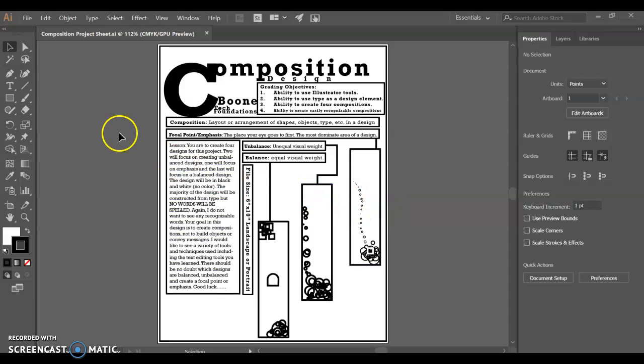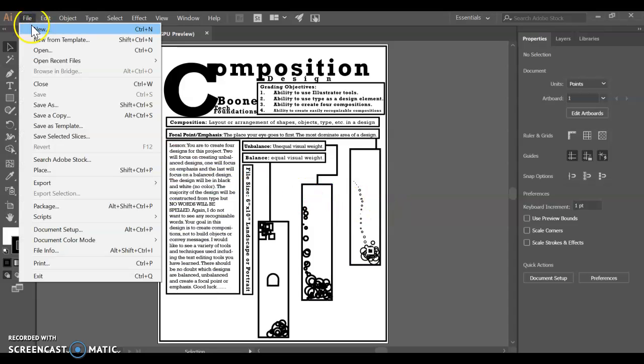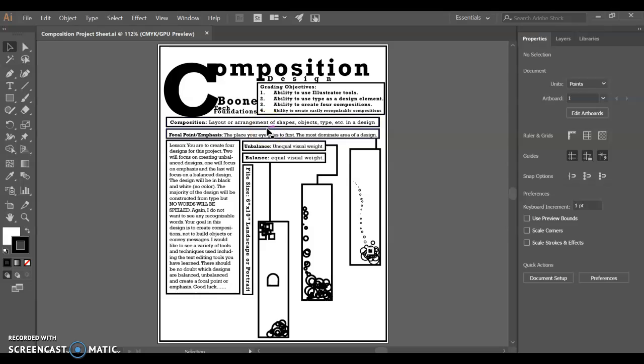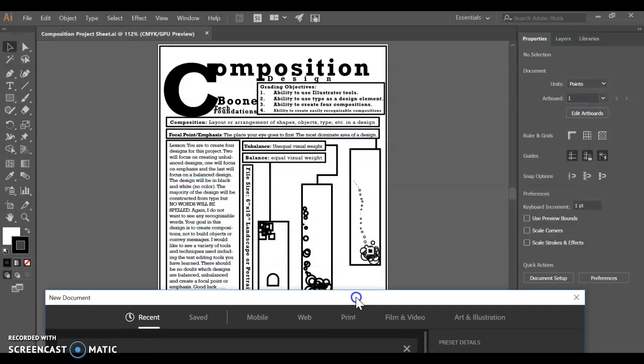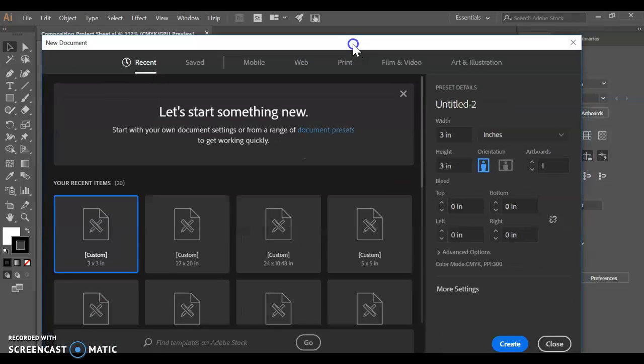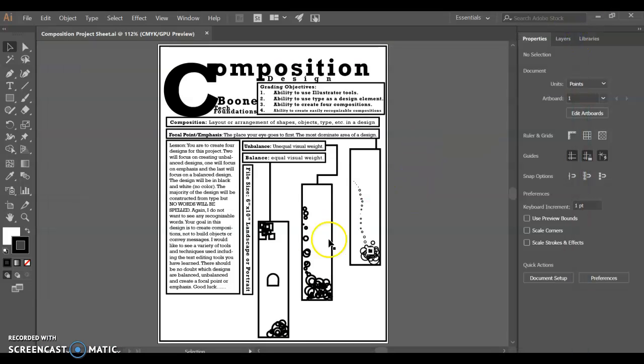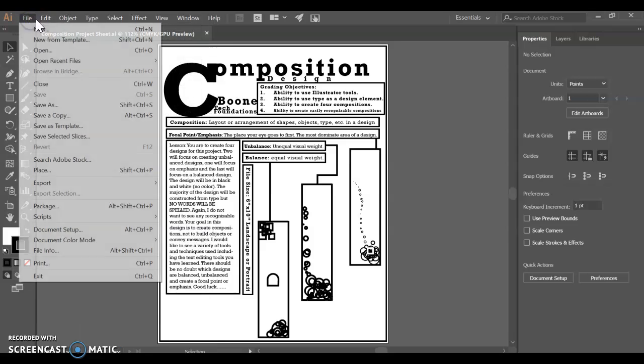So in Illustrator, we're going to go to File, New. When this window shows up, we're going to put in our document dimensions. Every project sheet of mine should tell you the dimensions. Let's close this out and go back. If you look closely, it says file size, 6 inches by 10 inches. It doesn't matter if it's landscape or portrait, meaning it can be up and down or side to side. So 6 by 10. Let's go to File, New.